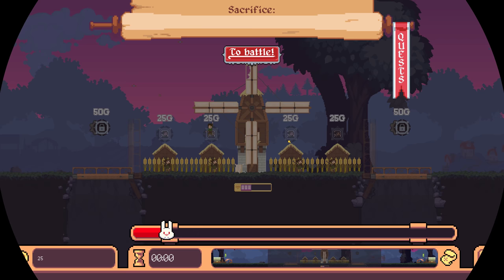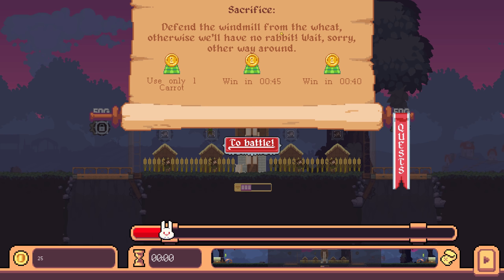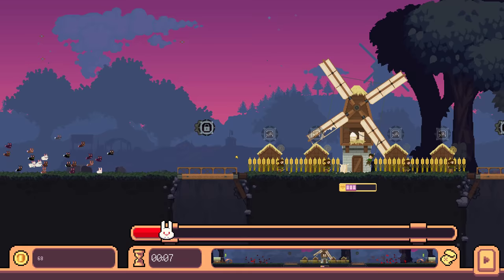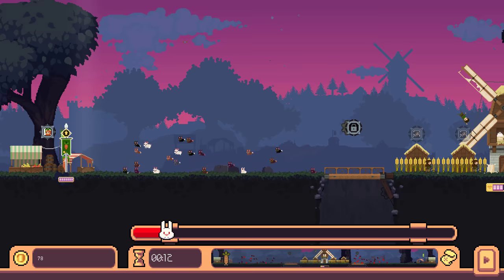Sacrifice. Defend the windmill from the wheat. From the wheat? Otherwise we'll have to... No rabbit. Okay. Wait, sorry, the other way around. Okay, now I understand, I think. Oh my gosh. Okay, how are we supposed to protect them? Is anybody hungry? Come back here. Where's our soldiers?